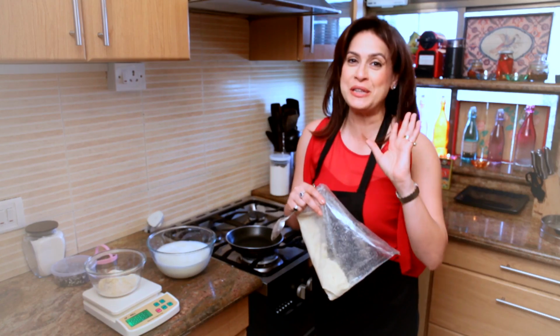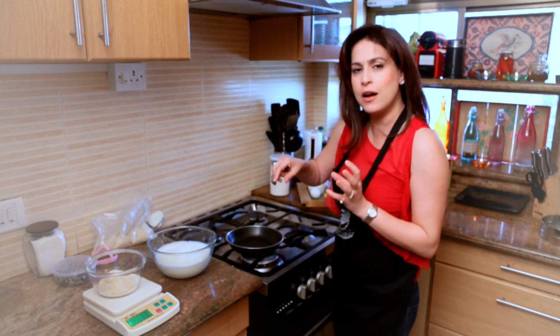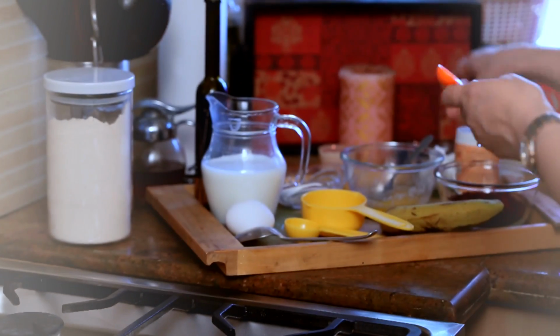So what I do is I make my almond flour in big quantities and then I put it in a Ziploc bag and put it in the freezer. So whenever I need to add a little extra dash of health to anything that I make for my son, there, it comes out of the freezer. All right, now I am going to add some baking powder to this.